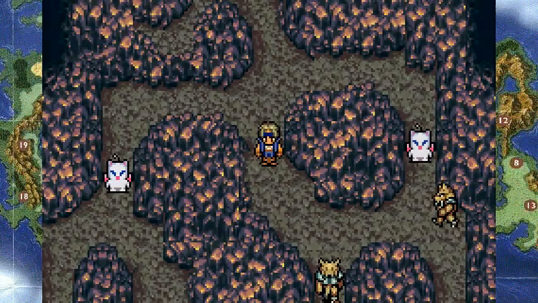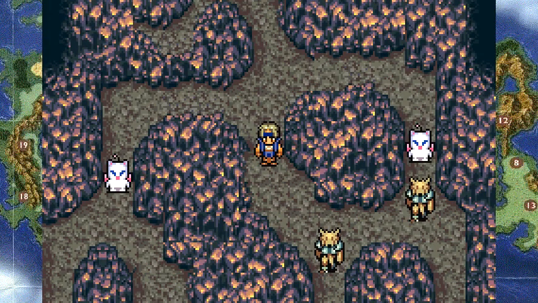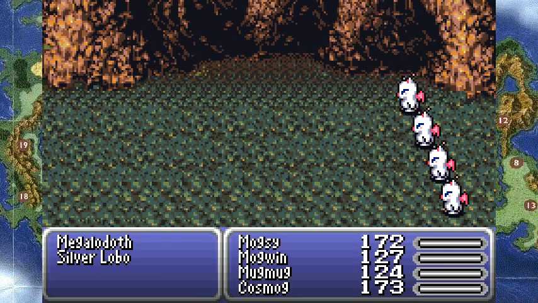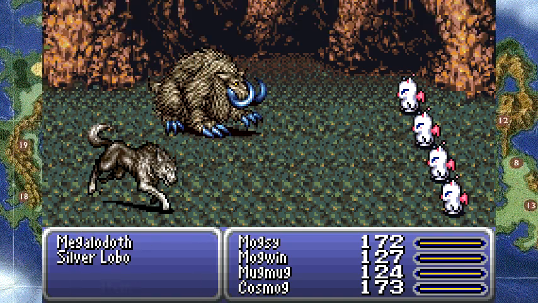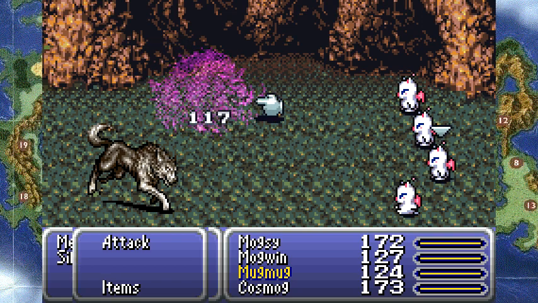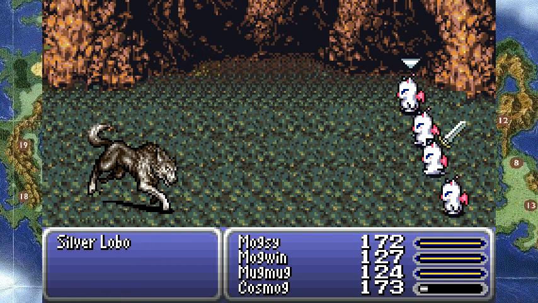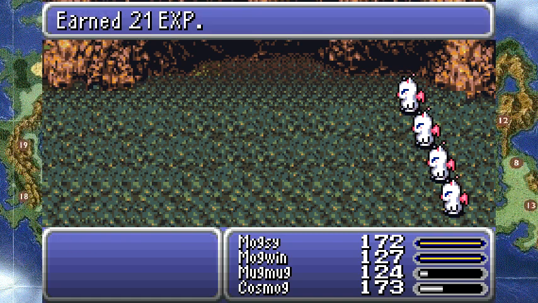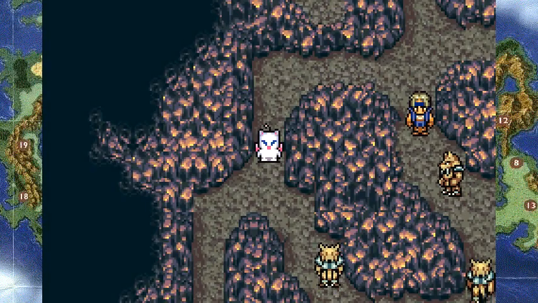Now, I want to get at least... Well, I guess we're doing this first, but... Moogles! Moxie and Mogwin and Mug, Mug and Cosmog. I really wish I had a boomerang like that. Anyway. Each Moogle is a little bit different, but there's one thing in particular we want to do. We want to make sure we get in at least one battle with this guy.